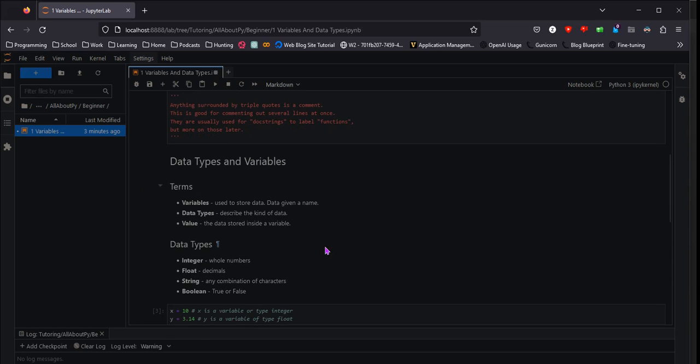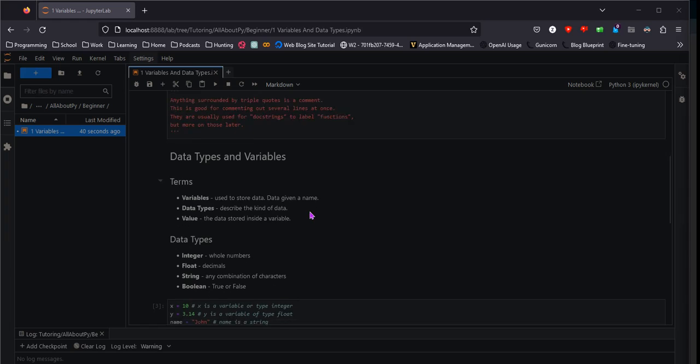Data types and variables. Variables store values so that they can be used or modified later. Data type is the label that represents what kind of value it is. For example, whole numbers are integers, text are strings, and so on, but for now we'll just worry about these four: integer, float, string, and boolean.